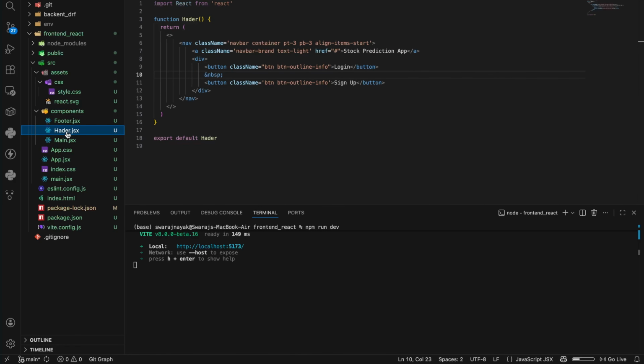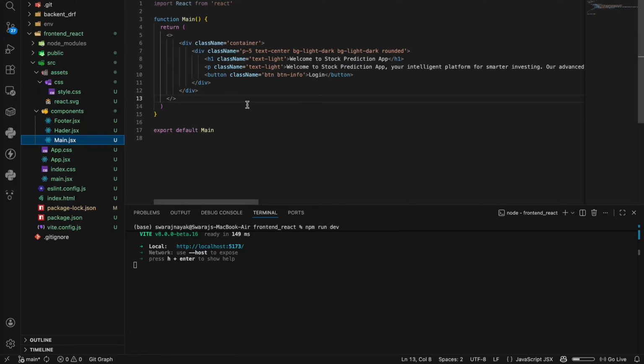Inside the head here you see that the button tag is there, button class name, button login is there, but the same tag is repeated. Everywhere you see one button, another button is there, here also another button. And if you go to the footer, inside the main also you have another button. So there are multiple buttons, so you can create a separate component.